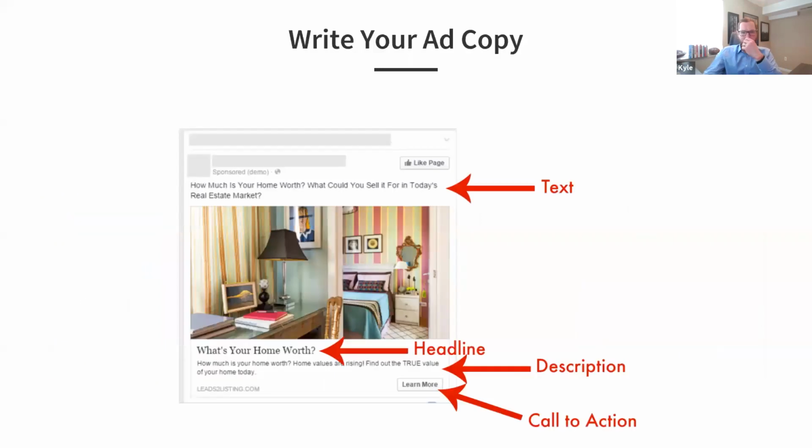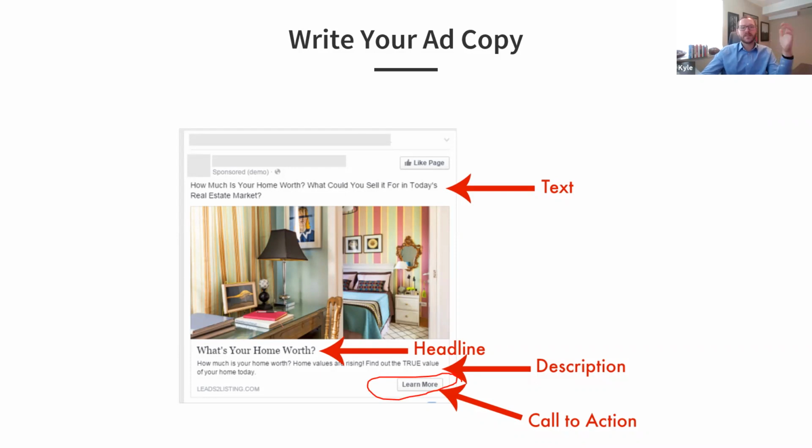But right now, how about that? So this is an ad copy for your real estate Facebook ads, and it should be interesting with an attractive call to action, CTA, right? So how much is your home worth? What could you sell it for in today's real estate market? What's your home worth? The call to action is learn more, right?